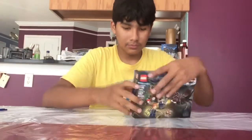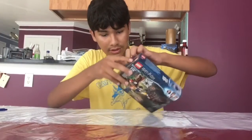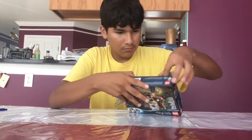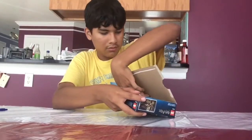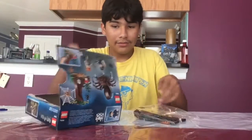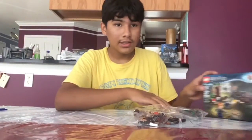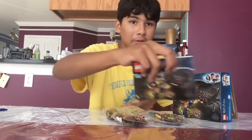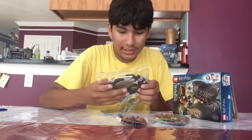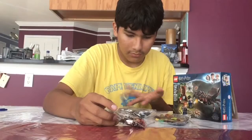This is the set. I really like this. This is a pretty cool set. Now I'm opening it because why not? All right, so I'm opening this set and... Oh, this is one big bag for a small set like this. Then again. All right, so this is the set now. I count three bags. And these are pretty small instructions, but yeah, so now we're gonna build the set, and then I'll give you my thoughts and what I think of this set. So, speed build.